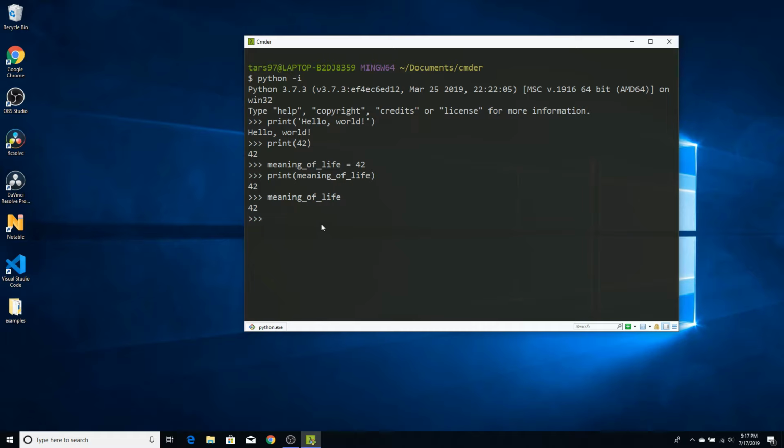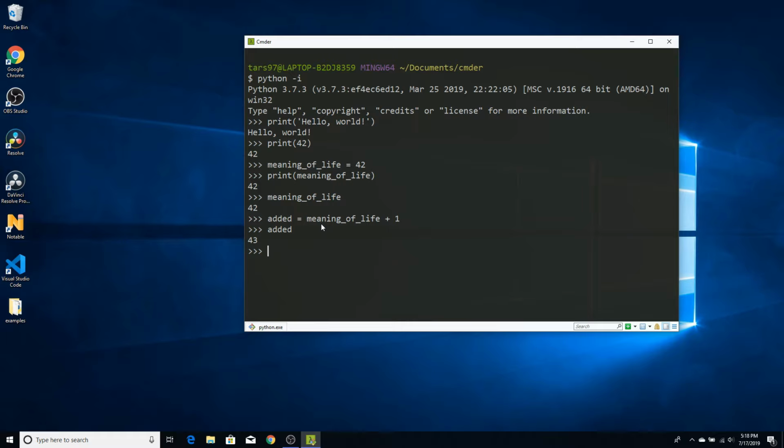All right, so let's do something with our numbers. Numbers can be manipulated using many different operators in Python. For example, addition. If we inspect the value of our new variable called added, we can see that it has become 43. 42 plus 1 is indeed 43.